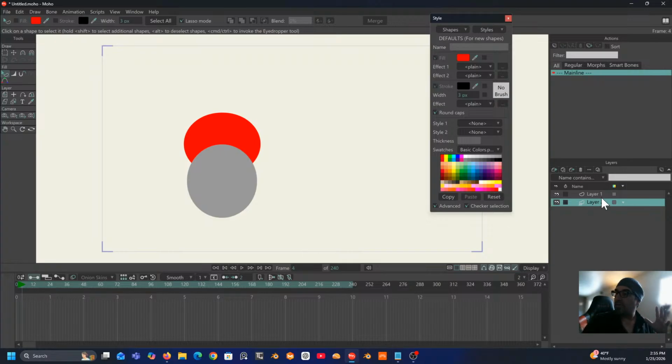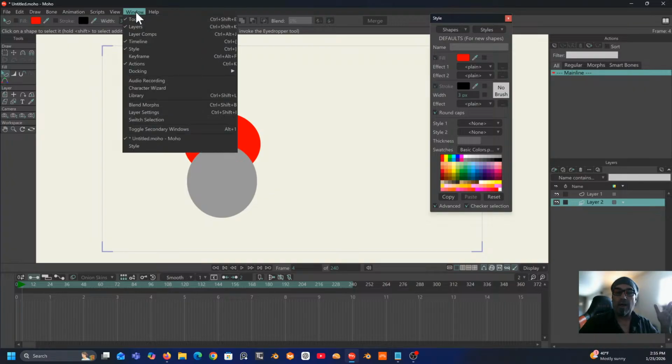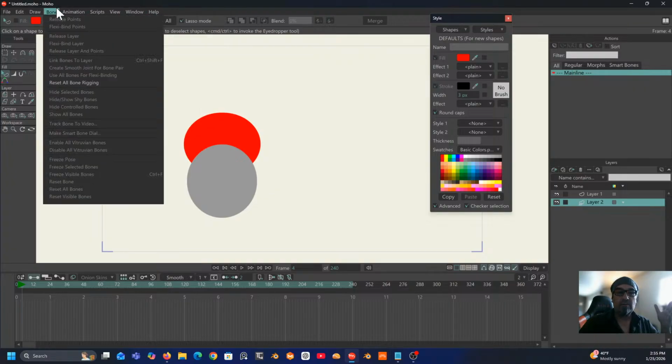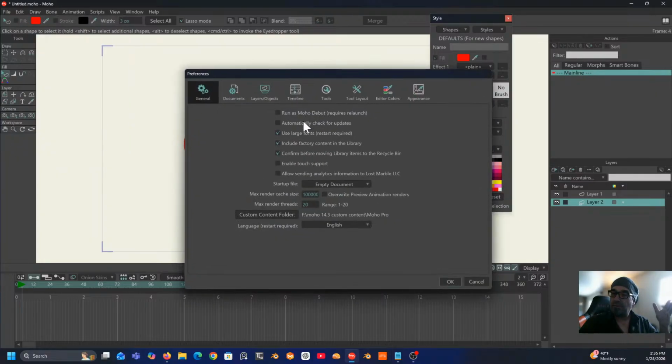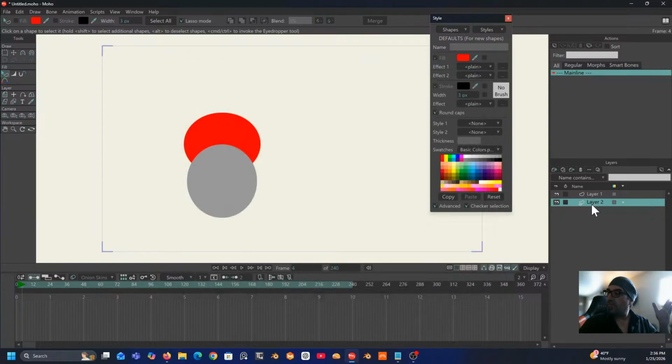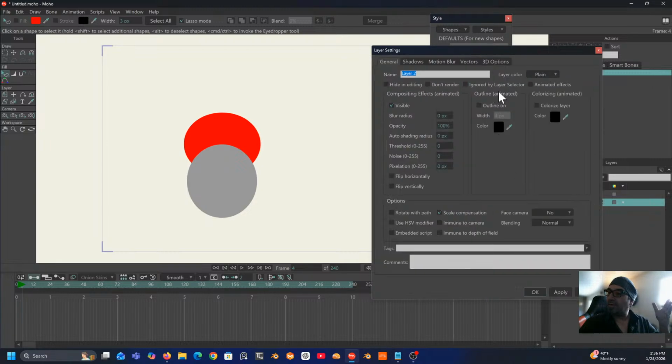Why don't I know where this is at? Maybe, Greg, you need to tell me. So what I want to do is be able to animate the order of these layers. I don't know why I'm not finding this all of a sudden. It's not in preferences, I don't believe. It may be, but no. That should be within the layers. It should be within our project here. I'm going to double click on this one again and just check. Why can't I find it?